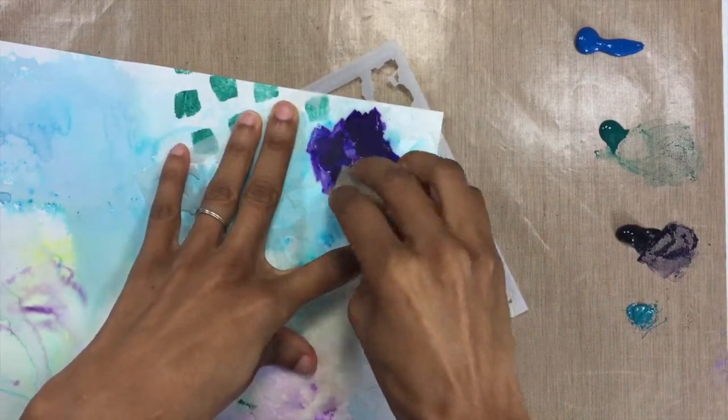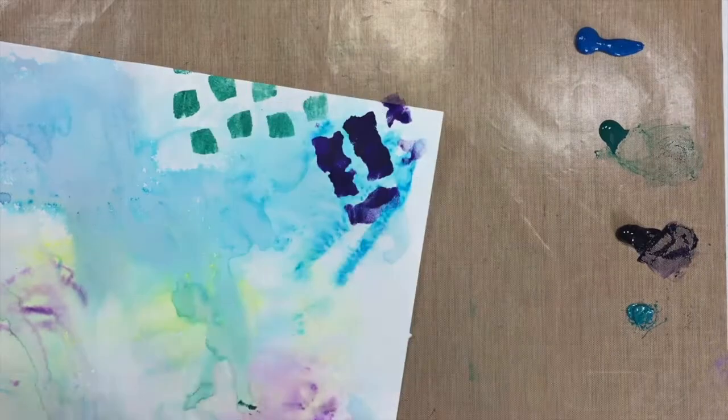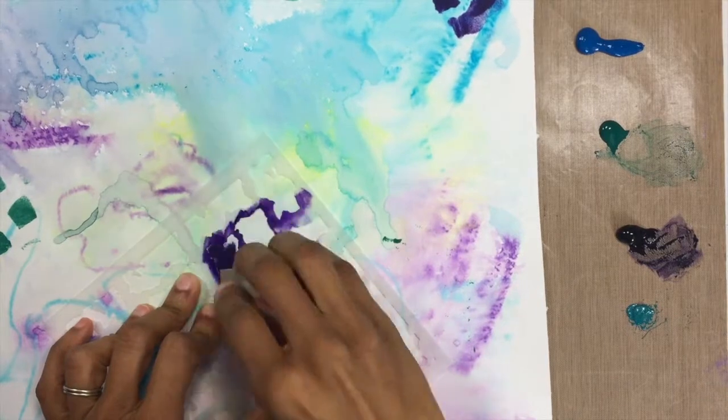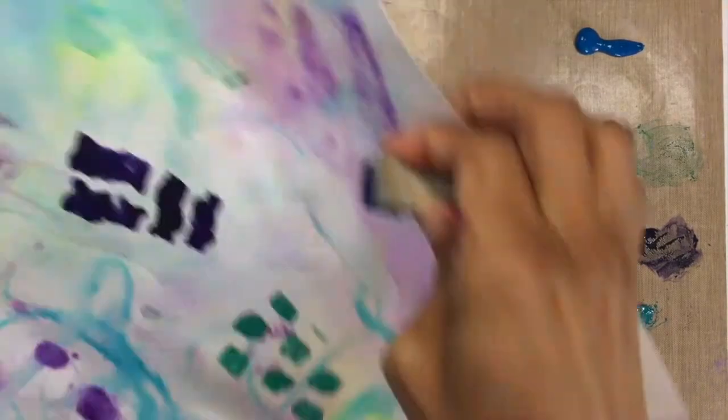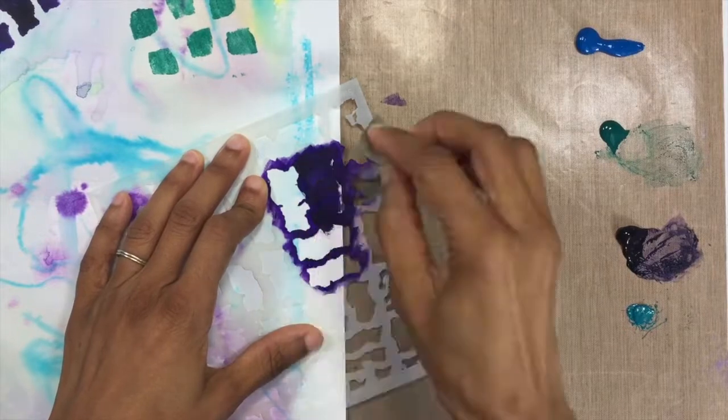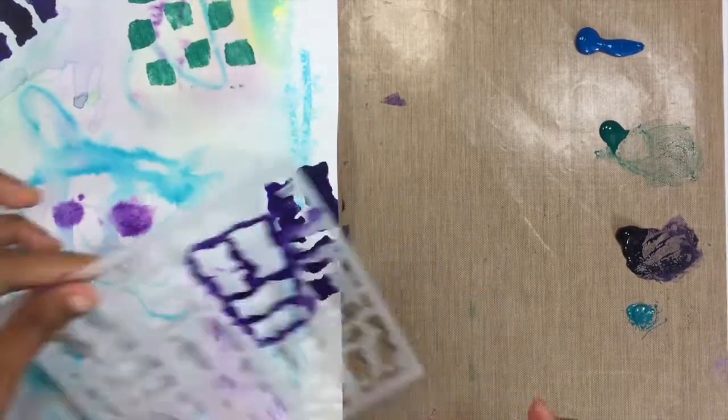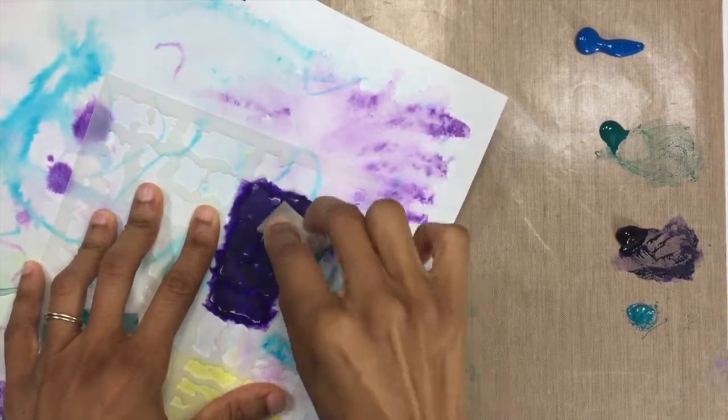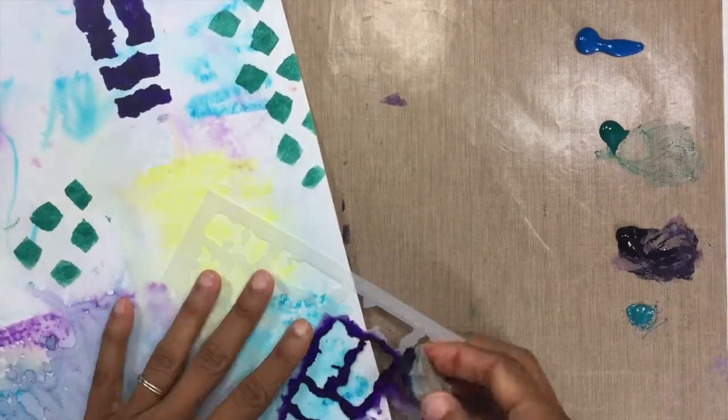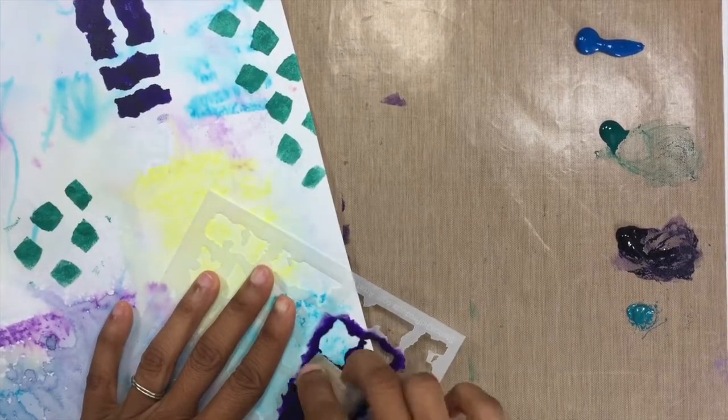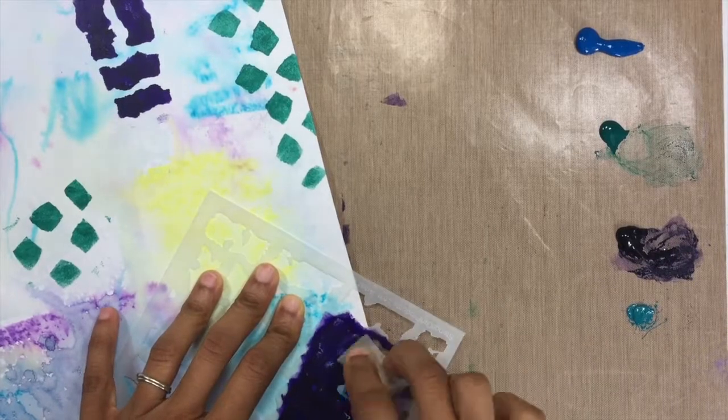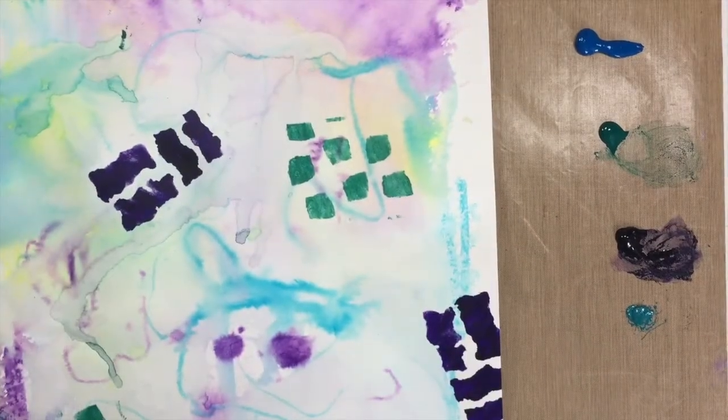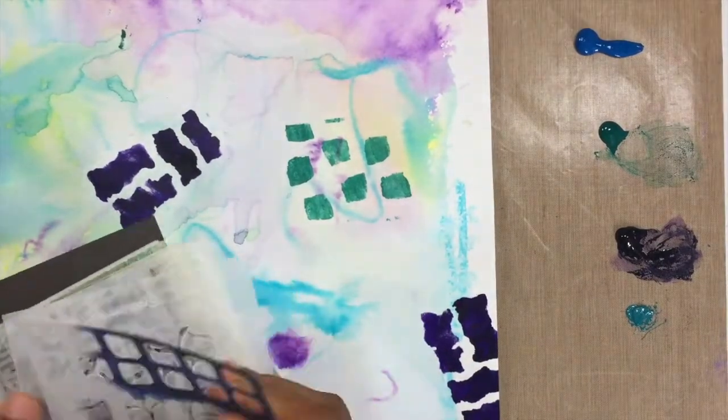I then switch and begin to use this lovely stencil from Daniella Woolf, that one is S121. You can find that one on the Stencil Girl site as well. It's a really fun one and I'm using it here with purple. That purple is so deep, it is really, really deep purple. I'm just going around and putting this on the larger sheet because eventually pieces of it will be cut and folded. What I'm trying to do is just get a really good stenciled background that has lots of different bits and pieces on it.